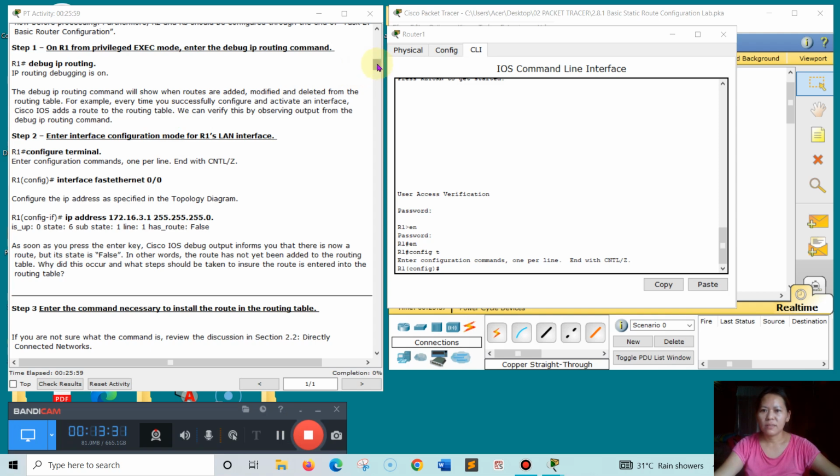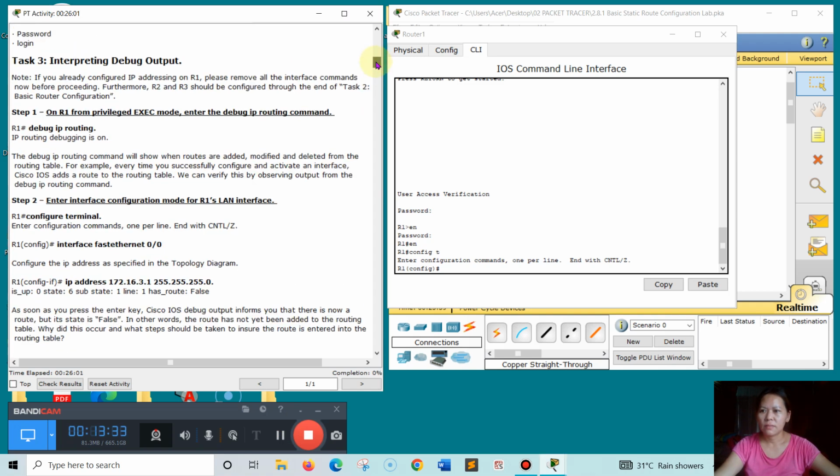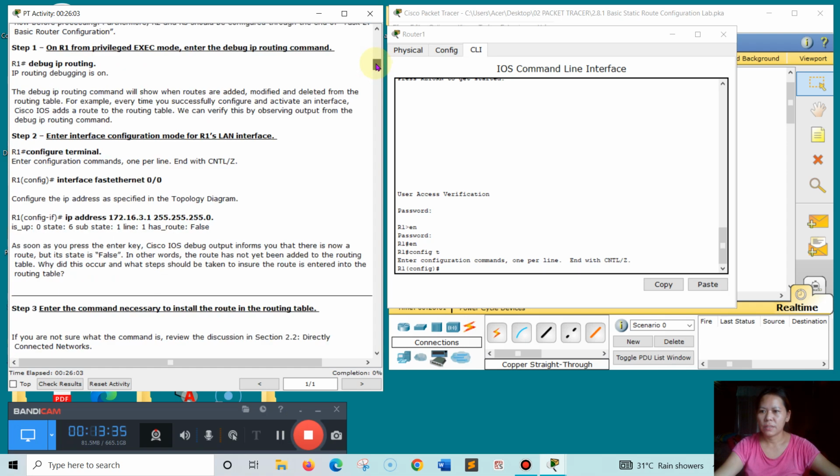Step 1 in task 3. Okay. On R1, from privileged EXEC mode, enter the debug ip routing command. So, debug ip routing.